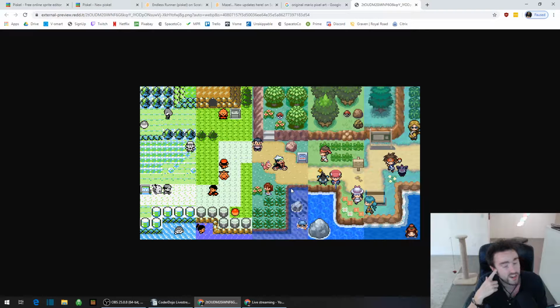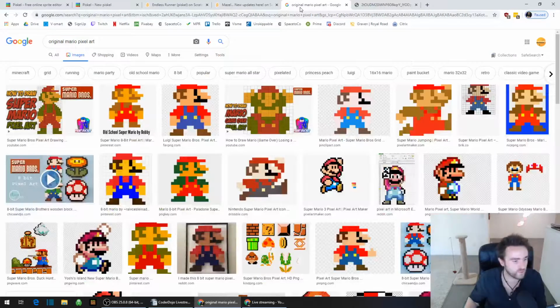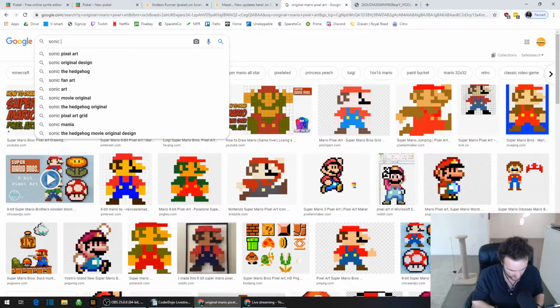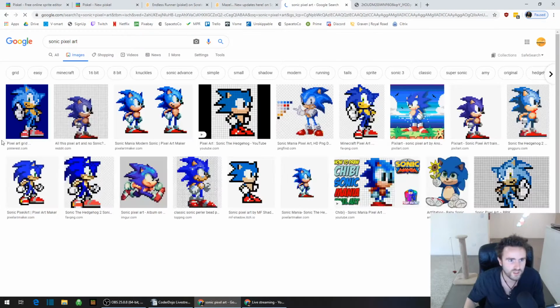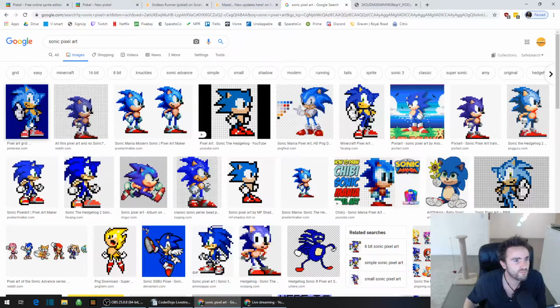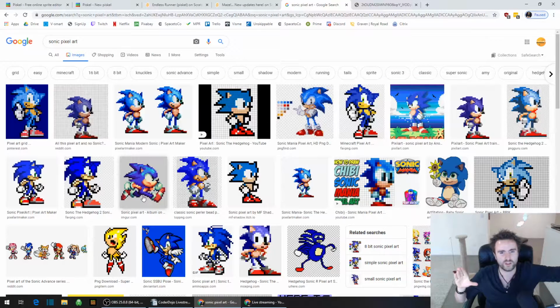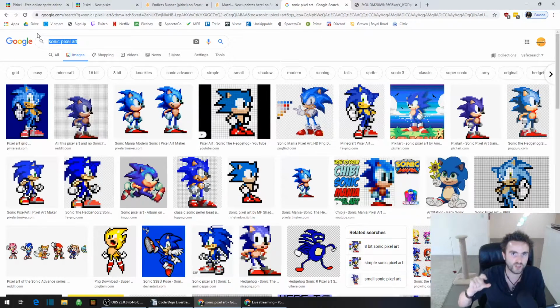Sonic Master System has... Yeah, it does. Let's have a quick look at that before we start at Piskel. So Sonic pixel art. Yeah, you can see that there's a lot of pixels in one Sonic sprite. The Mega Drive actually was able to display in a higher resolution than the Super NES, I think. No, yes, I could be getting that wrong. But also when you see Sonic playing, he's a lot larger than Mario is, so that they can fit a lot more detail on him.